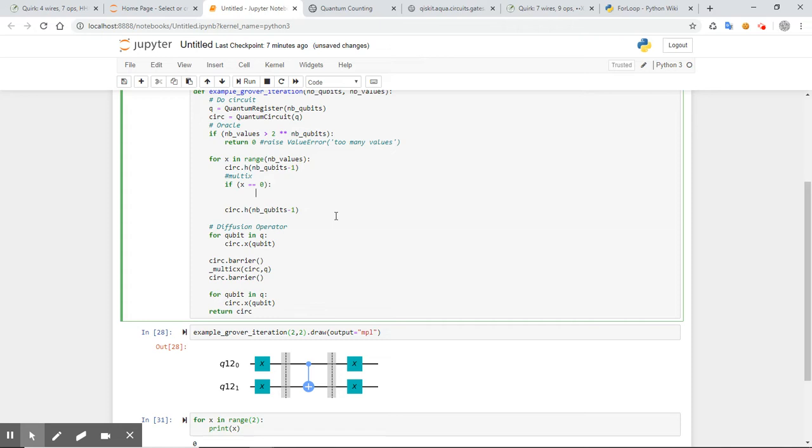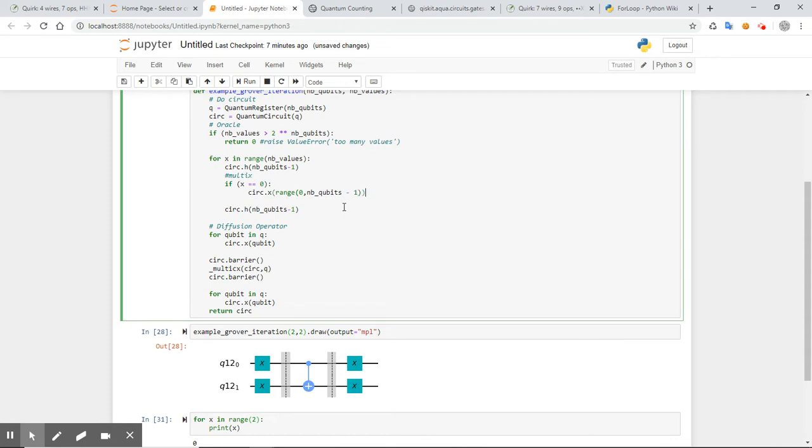can I specify a multi? Can I specify if I say circ X gate and I say range, can I say from 0 to NB qubits minus 1?